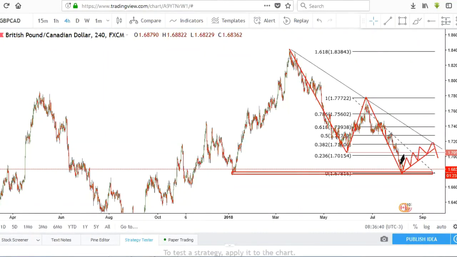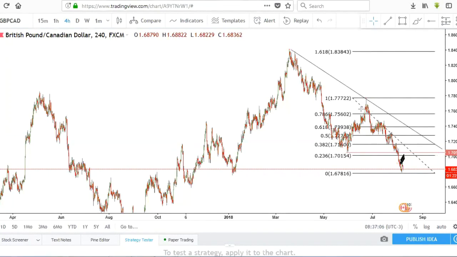Okay, let me clear these drawings here so we can see how this one took place and how we should take advantage of that. Here's our high, here's our lower low, and here's our lower high. Okay? This level was given as what? As the 50% level. The 50% level.